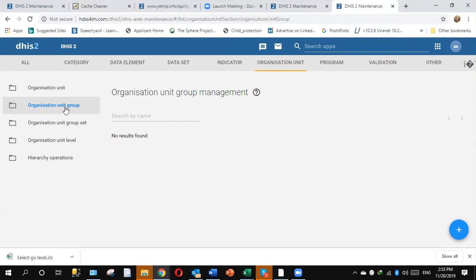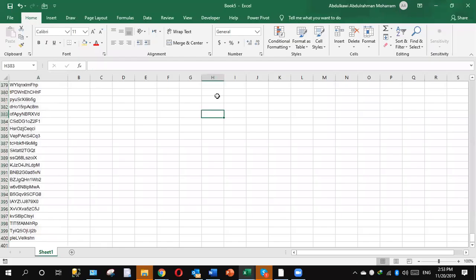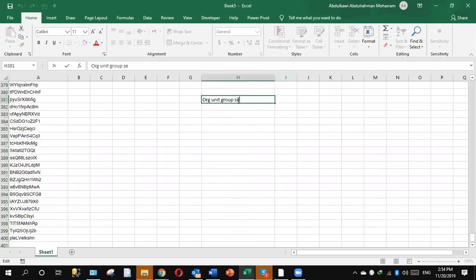Could you give an example of types of health facilities, or as you mentioned, some of them private, some of them public? Yes. So for example, the organization unit group set is the facility type.